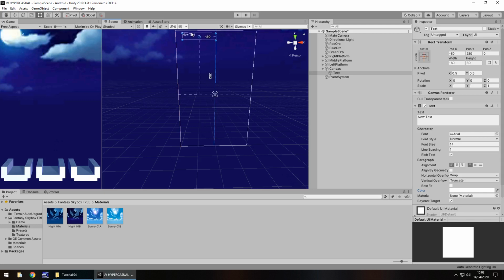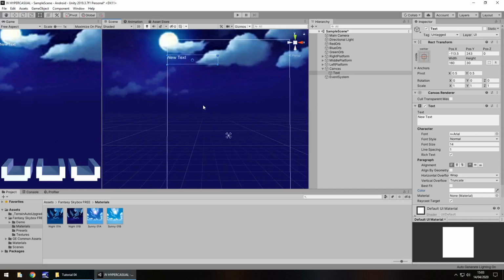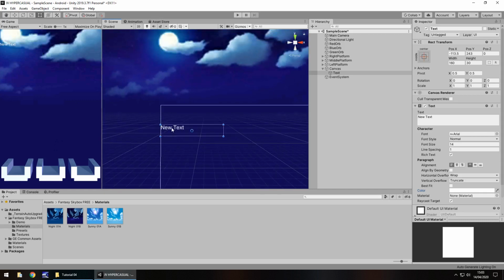That one means it is being snapped to dead center. This one means it's being snapped to the left. Now, obviously we don't want it right on the left because there's no space between the start of the text and the edge of the screen. So let's move that into a bit more of an acceptable place. So let's zoom in a touch and let's place it about here maybe. Or should we have it the other side? Do you know what? I think we're going to have that about there.